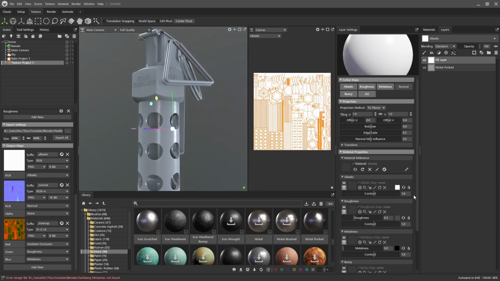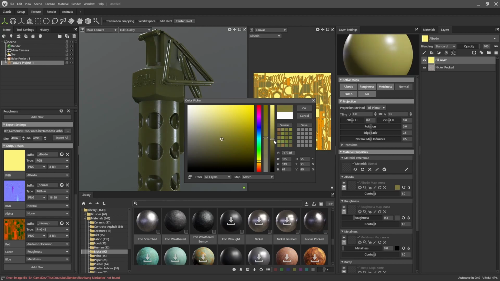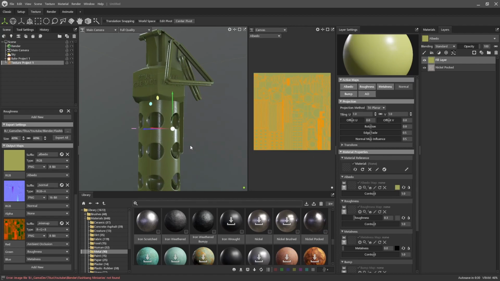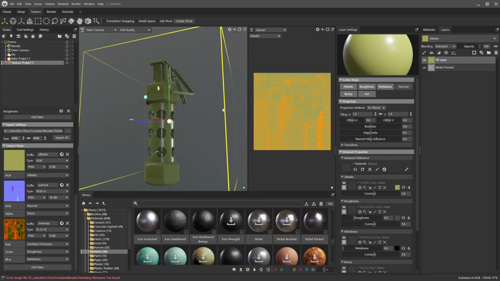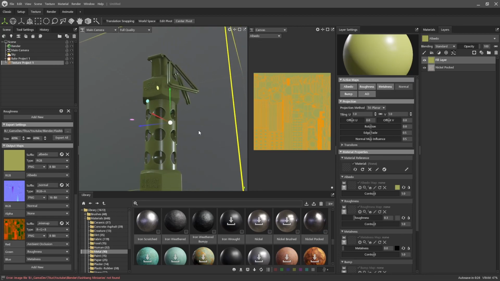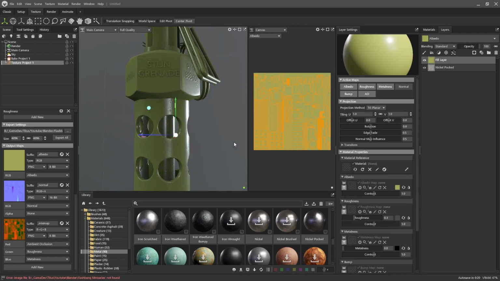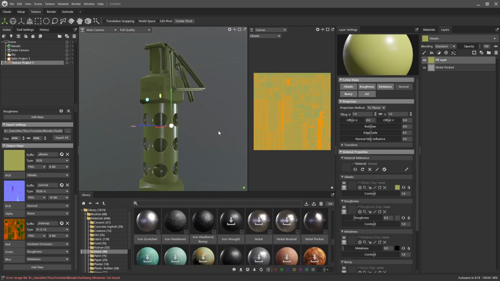So now what we can do is just adjust the color. I'm going to go for maybe a brown or a green or something. Something like that. That looks pretty okay. Very military. Once I am happy with it, you can always adjust the color later too, so don't stress too much on it.